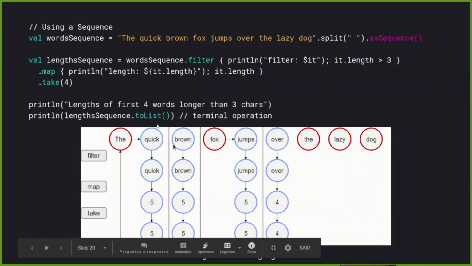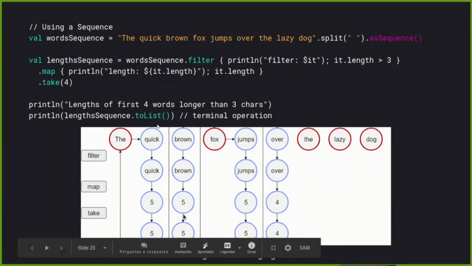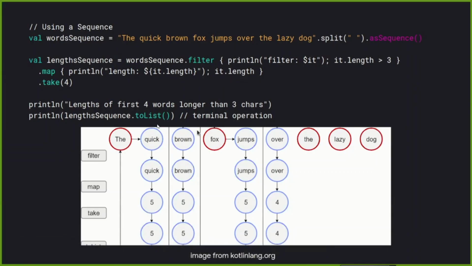That's fine. We go to the next word, which is brown. Its length is greater than 3, so we keep it. We map it to its length, and we take it as well because we haven't taken more than 4. Next, we go to the word fox. It doesn't match the filter criteria, so we go on to the next one. We have jumps.